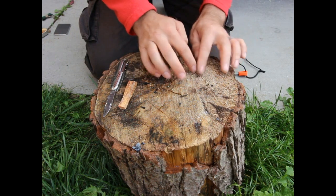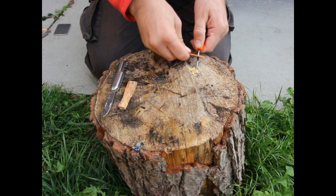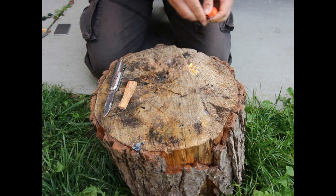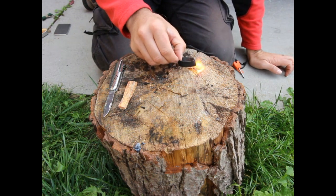And all I've got to do then, like with the other things, I can take my ferro rod, give it a couple of strikes. There we go. I've got my fat wood on the go straight away. So if I wanted to keep it longer, I can take my Ranger band.